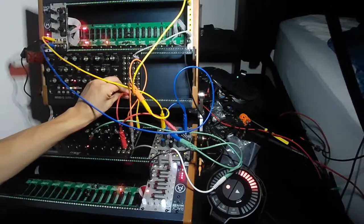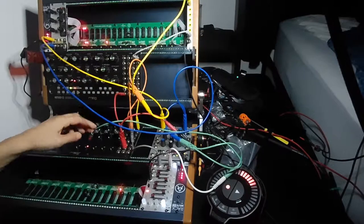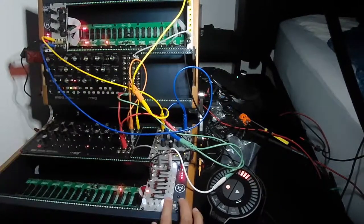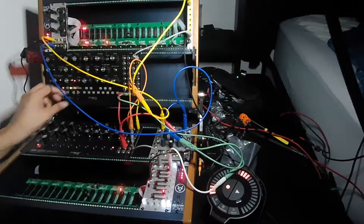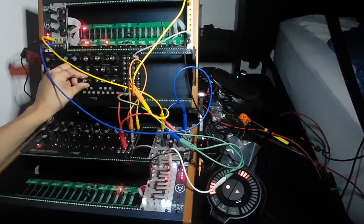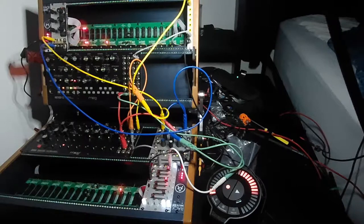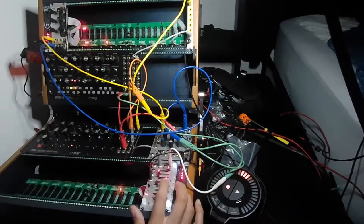Okay, so maybe what we want to do is we want to do this. And then we want to do this. Okay, that fixes the problem. Awesome. Wow, now I feel like a humongous idiot.